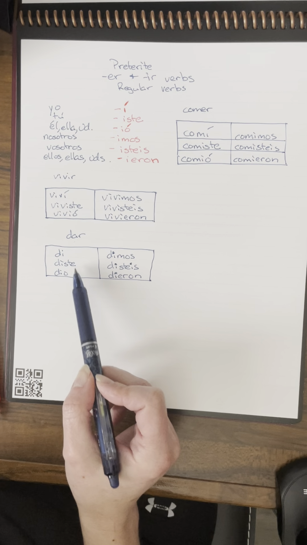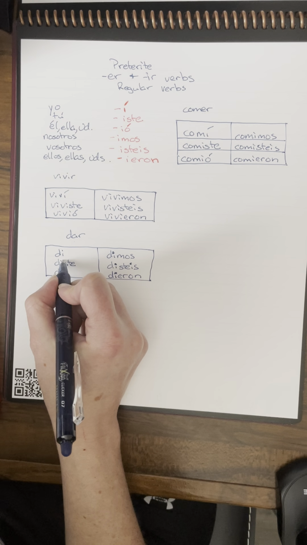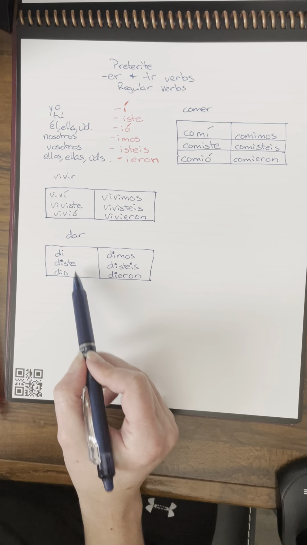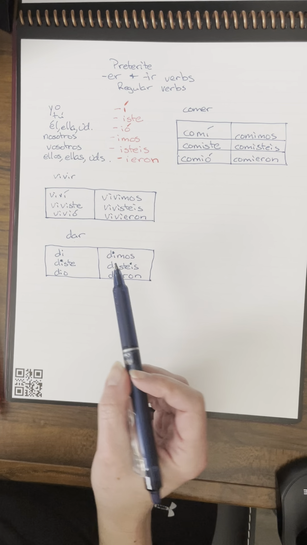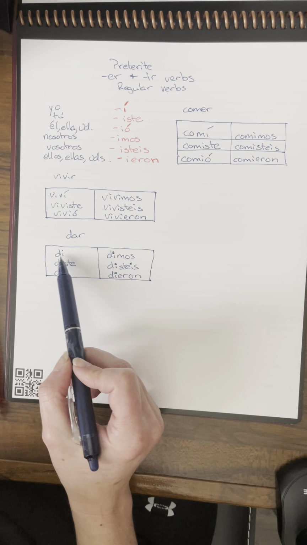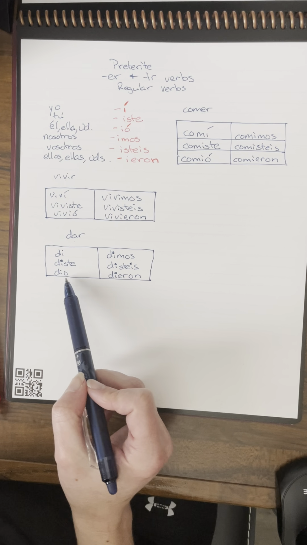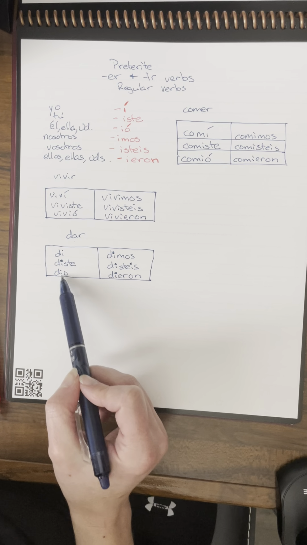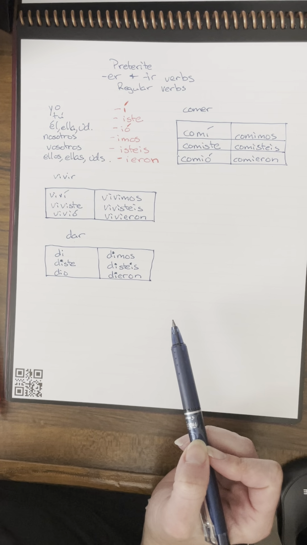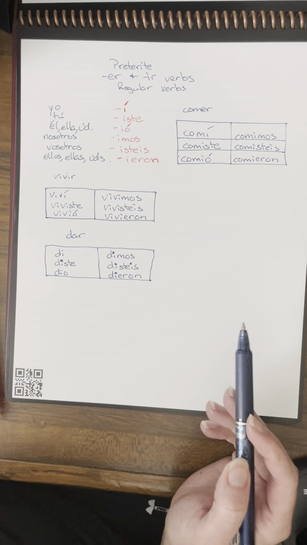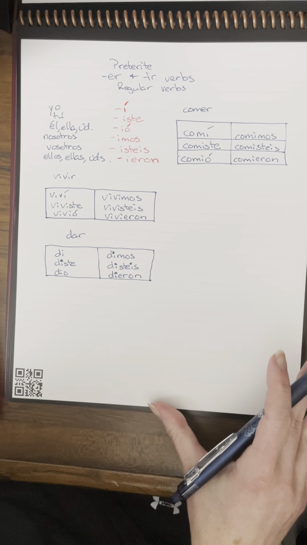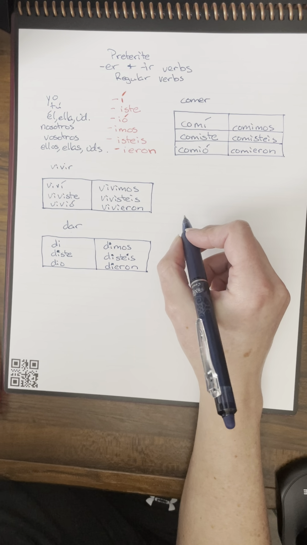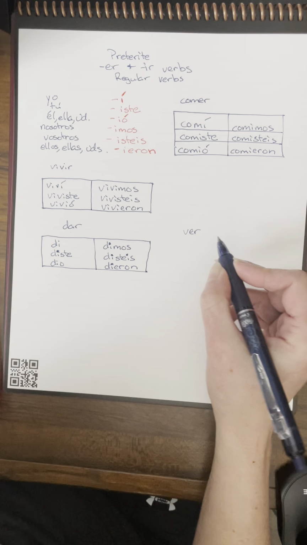In class, I would be more flexible, but because you've got the computer grading it, just be careful on that and make sure that you don't put an accent on those, because the computer will mark it wrong. It doesn't need it, like di, because it's just a one-syllable word. And dio, same thing, it's a one-syllable word because the I is the weak vowel, the O is the strong vowel, and so the stress goes right where it should because that's the stronger vowel. Okay, so then one more thing to look at here. Let's look at ver. So if you can do dar, you can do ver. They're very similar.